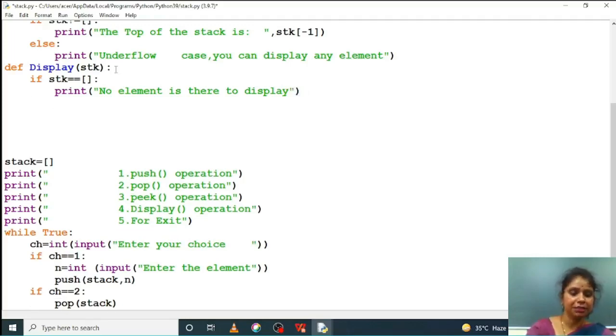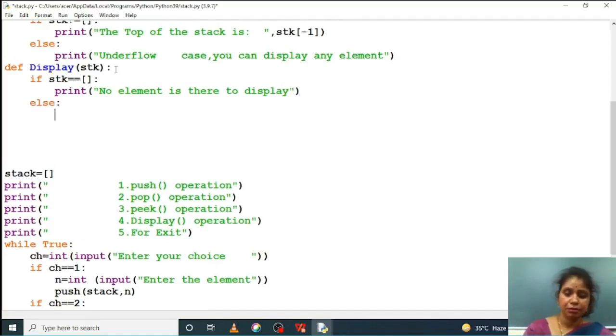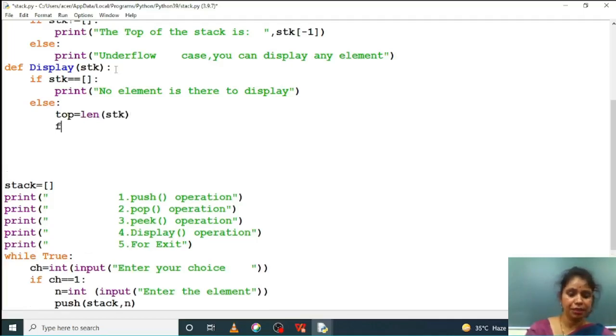Otherwise, if the stack is not empty, so else. Now, top equal to, and one local variable I have just declared here, the length of the stack. Whatever the length of the stack is, that is initialized to the top variable, and here I need to write one loop, for I in range.